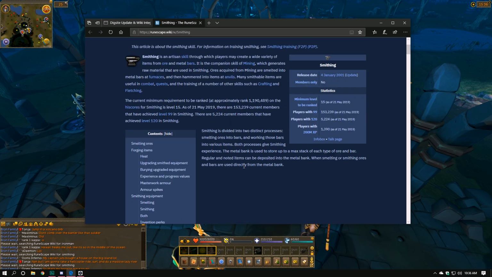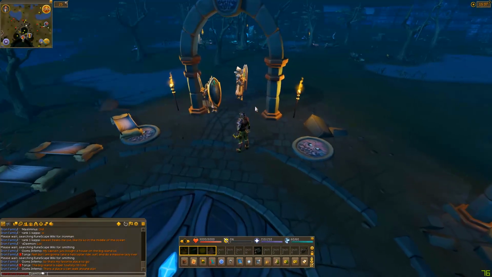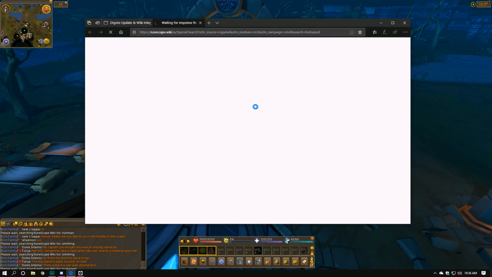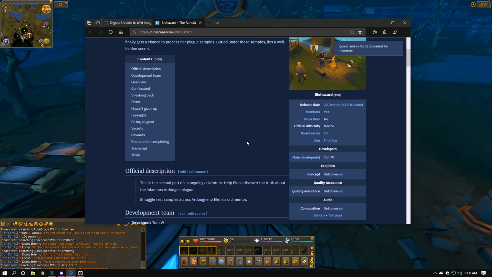That is dope, people. I really like this. We're going to do one more search because why not? So we're going to type in the /, we're going to type in wiki, then we're going to type in biohazard. I can't wait to use this during my actual playtime.